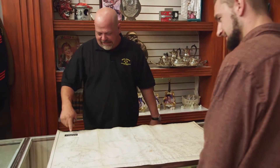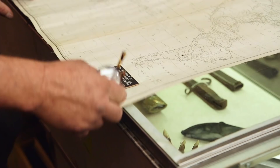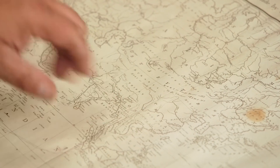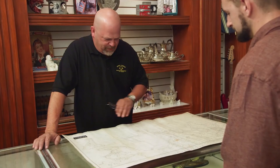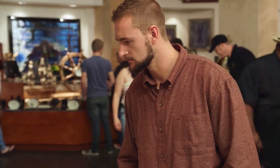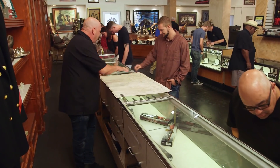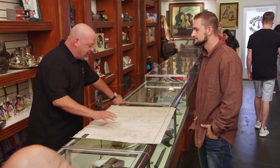It does have some condition issues. This is absolutely terrible — someone glued this whole thing right here. And there's a nasty little stain there, but this was laid paper from the 1780s. The dates are right on the paper. I just want to make sure it's a first edition. I'd like to have my buddy take a look at it — I just want to make sure this is the map from those books.